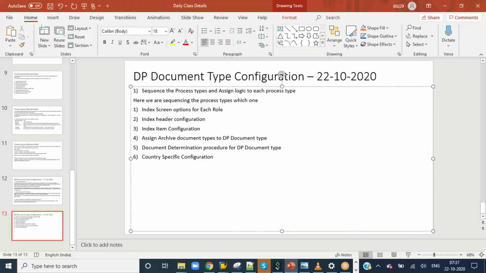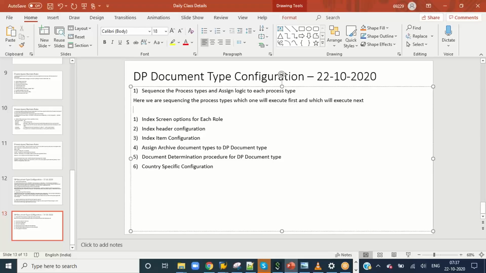Which one will execute first and which one will execute next. Kind of sequencing.